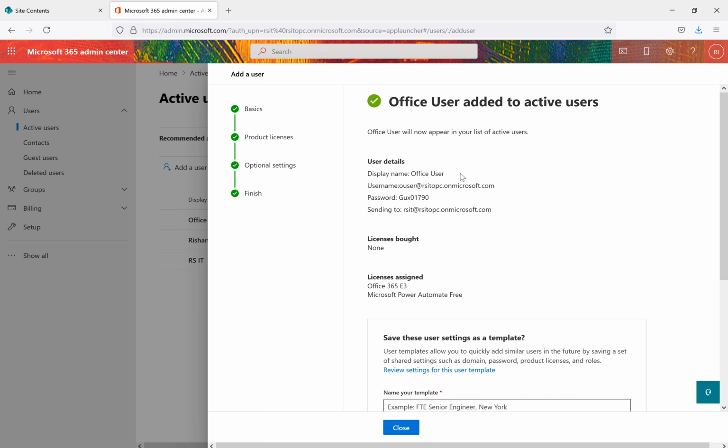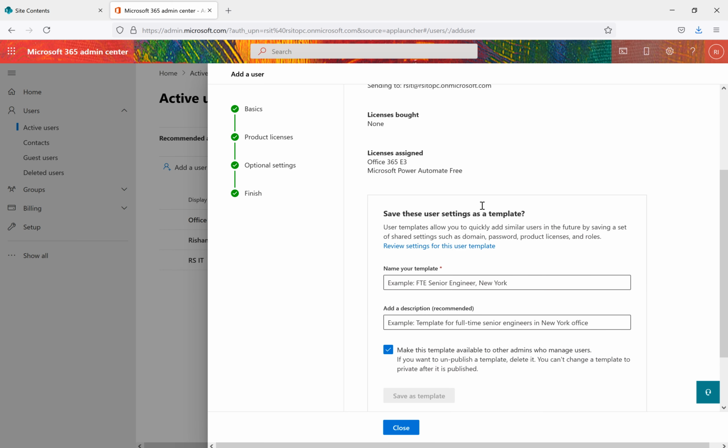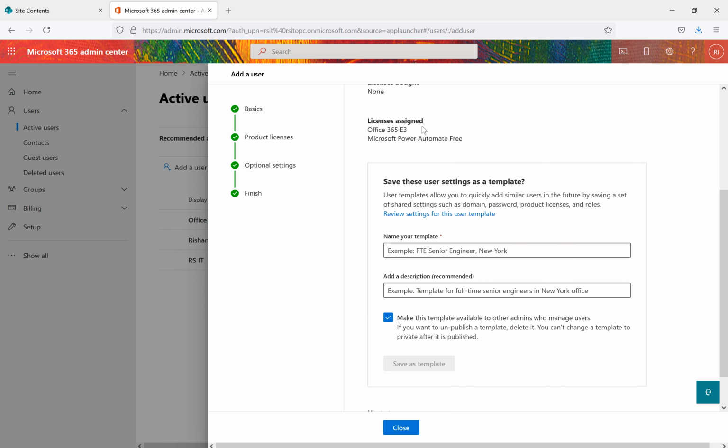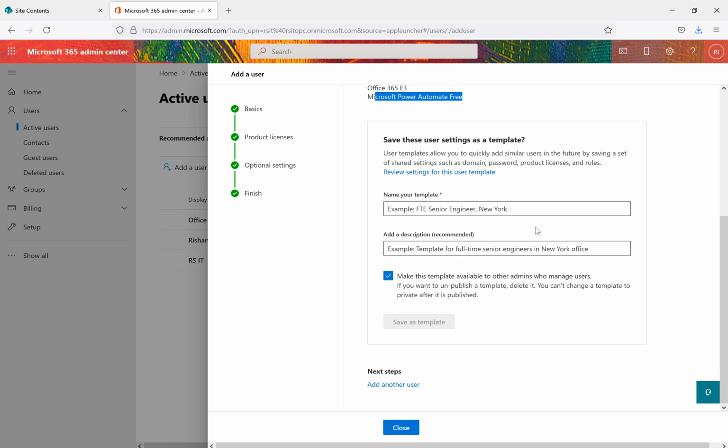Now you can see the user details from here, and everything is showing here. The license assigned is Office 365 E3 and Microsoft Power Automate free, and these are the user settings we did for this user. If you want to save this as a template, whenever you are creating a new user, it will be helpful.